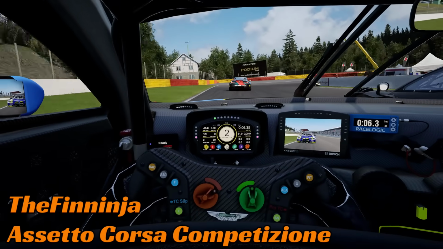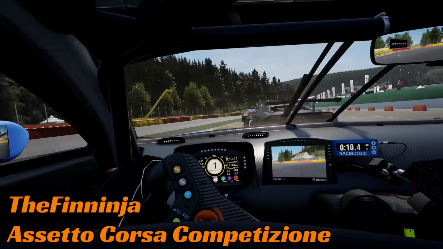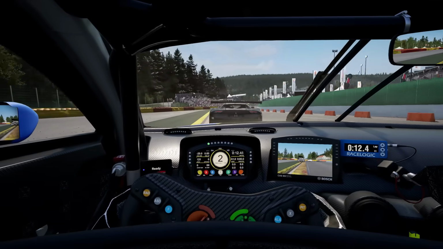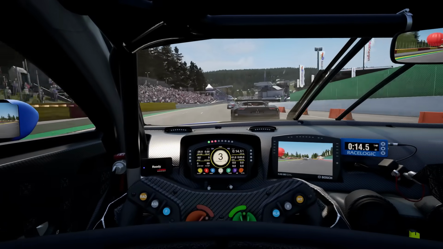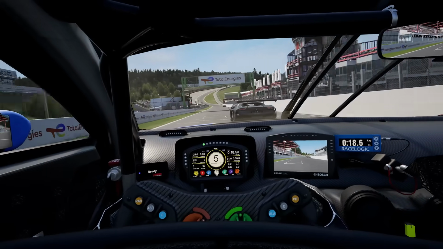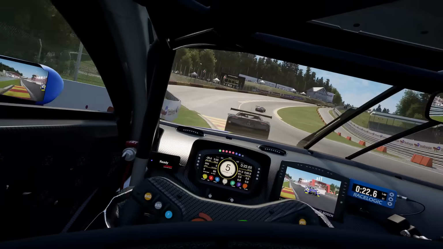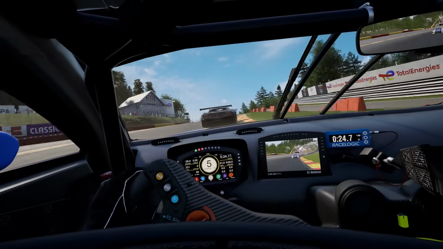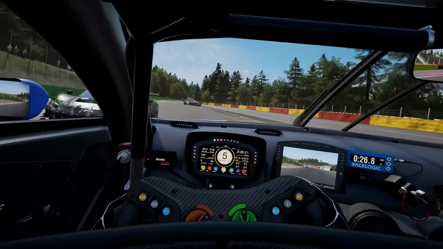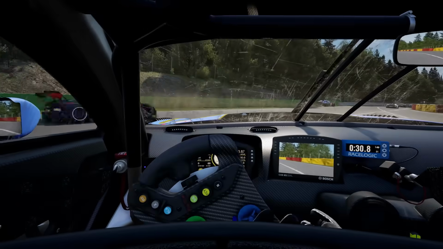TheFinninja up next on Assetto Corsa Competizione. They are racing around Spa. Had a look at trying to make an overtake stick into turn 1. Couldn't quite do it. I mean, it's a tough move trying to go around the outside of someone. So sure enough, they fall back in line. They're side by side with another car as well as we head down towards Eau Rouge, that car lifting. Unfortunately for them, though, as we come up through Radillon, the car ahead gets a big switch off the wall, and there is nothing that the player can do.